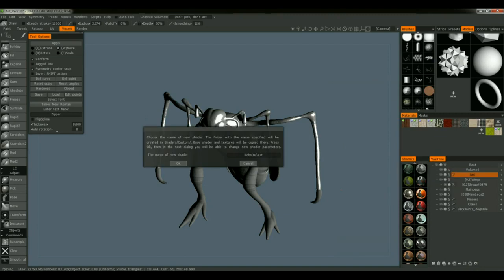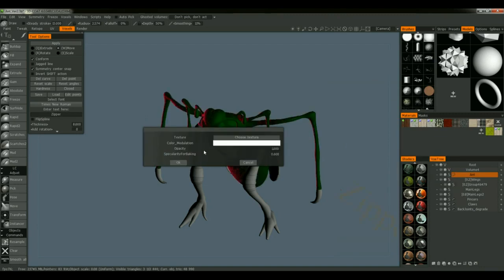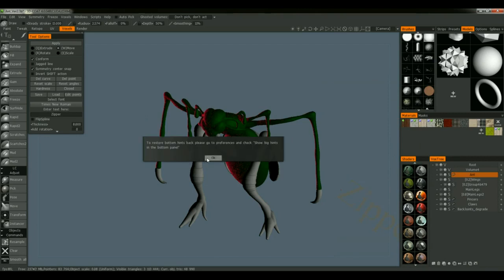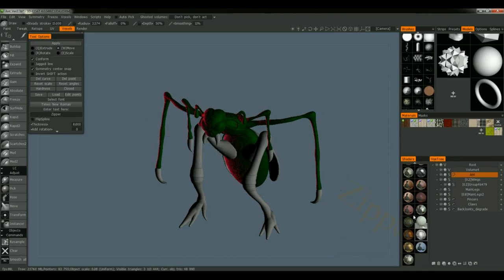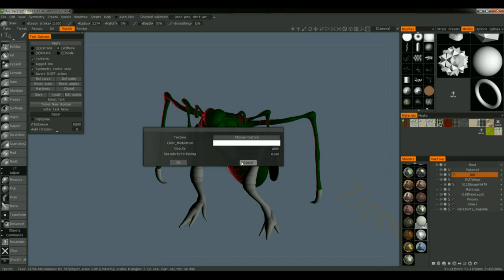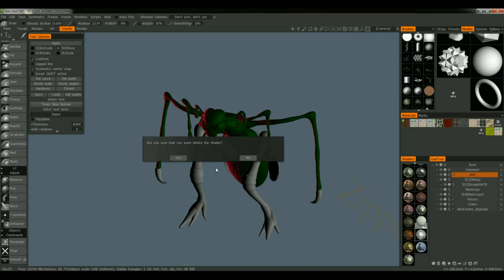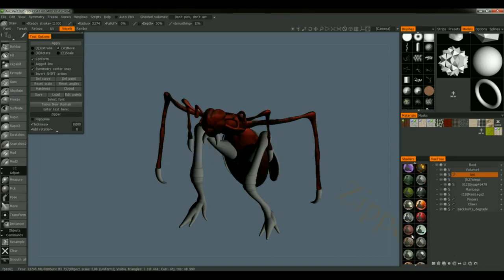You're not limited to the same choices as the other ones. So let's say the metal shader. If I go and make that Rob's default, I have different options. So the options change based on whichever one you have messed with and used as your default or your copy. But you can also go back in here, right click, and say edit current object shader settings and change them there again. So you're not stuck with what you had. If you edit permanent shader settings, it means it will save them not just for that session, but for good. And then you, of course, can delete your shader if you don't want it. So that's useful. And that's pretty much the shader section.